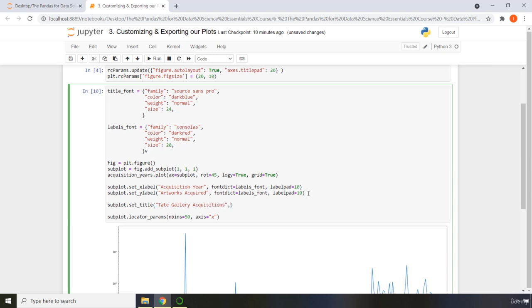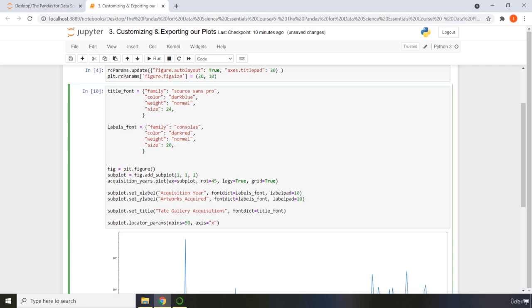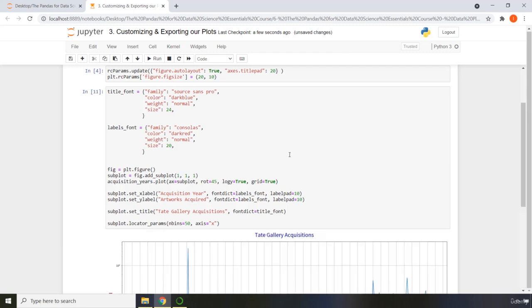And what is going to be the font family? It is going to be the font dict equal to title font. So the title font has been used for the title, and the label fonts have been used for the labels. Let's actually save this and run all of these changes.